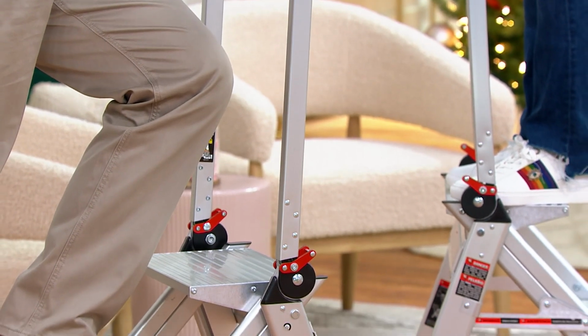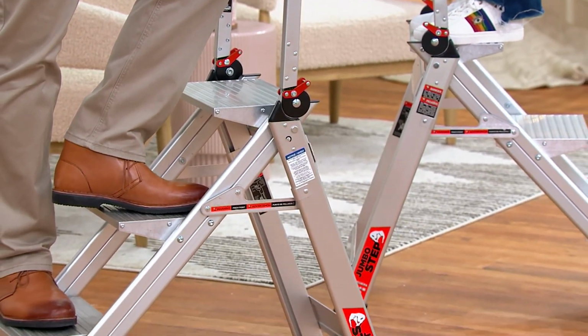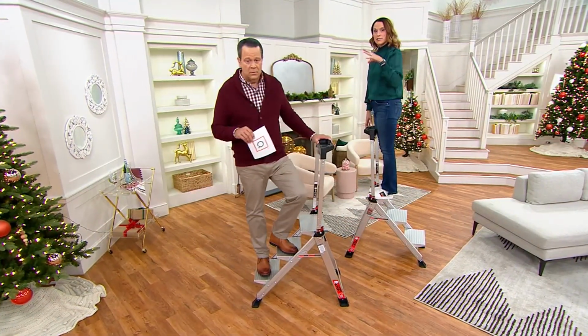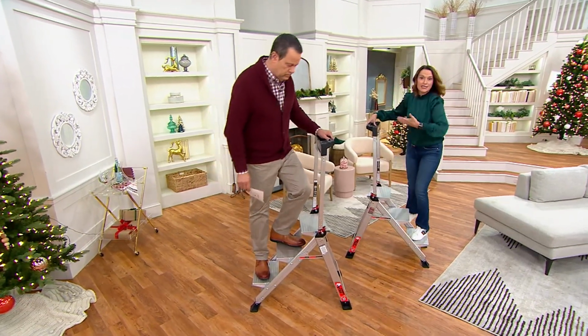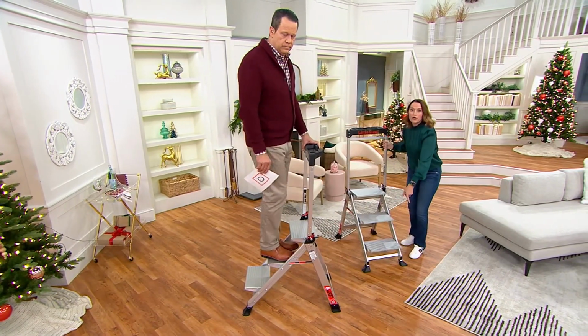Or are you standing on an old step ladder that is made of wood with paint spatters, chips out of it, and it's shaky? Yeah, we've all been there. Right. This is so much better, and it's because of the detail. So again, like we said, it's modeled after a staircase, so you really have that sensation like you're walking up steps. But David, the design really starts from the bottom all the way to the top.